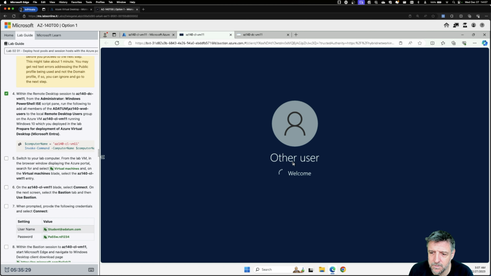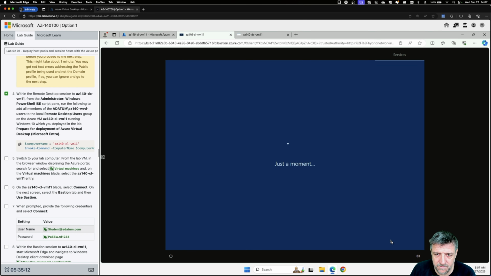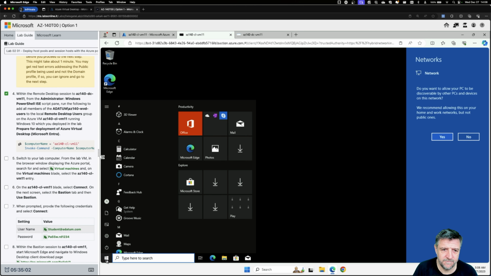So let's just first sign in, and then I want to make sure that I change the firewall setting on the client to domain. So no longer public, but now it's going to be the domain profile for the firewall. So I'm going to accept some defaults. First time signing in to Windows, right? So here we are. Now I want to go up and open up the firewall settings.